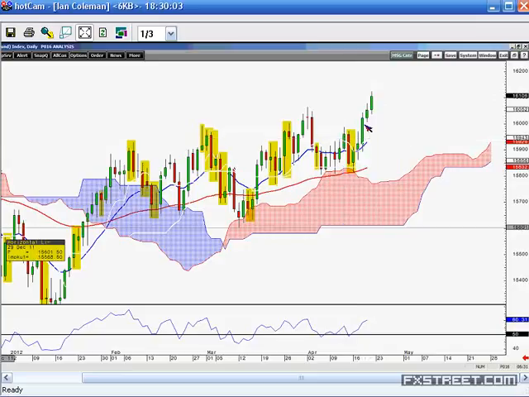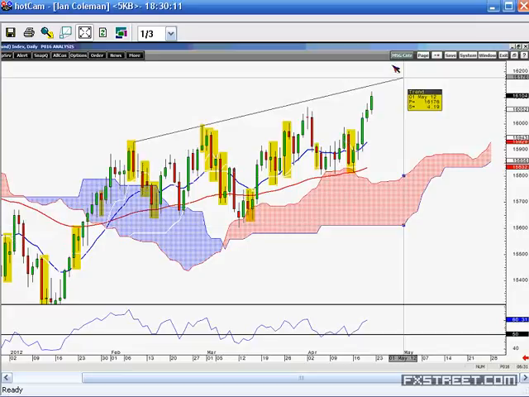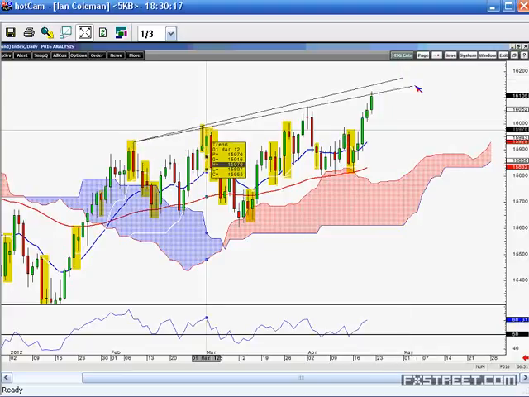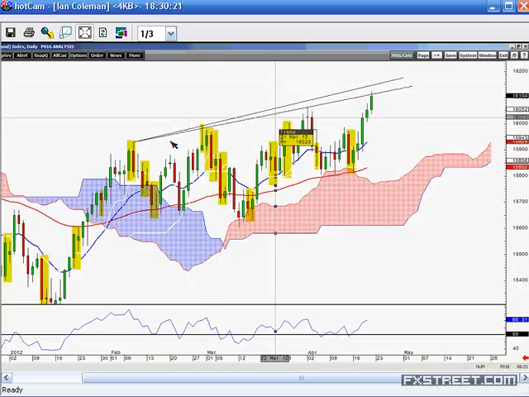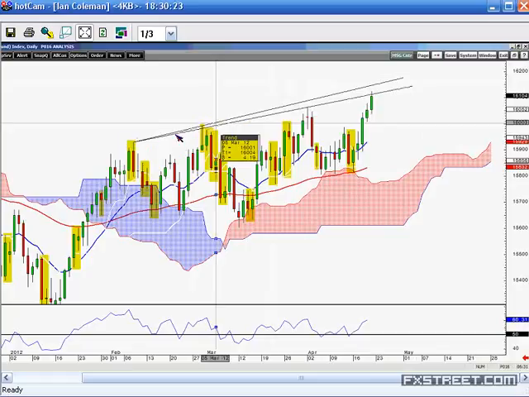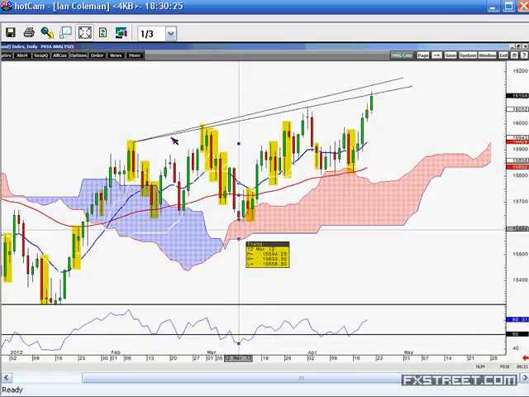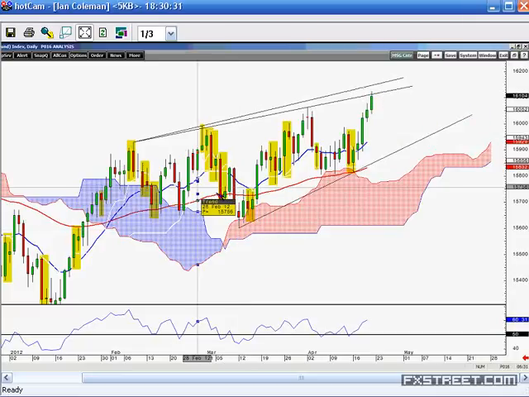Is there any reason to think that this currency pair could potentially move down? And we've got to be aware of what everybody else is looking at. So put one line in there and one line in there. Because we don't know where institutional traders are going to be taking their resistance levels from.